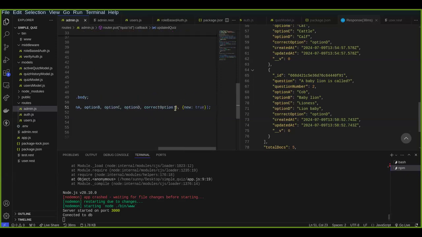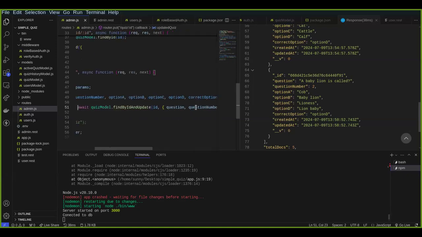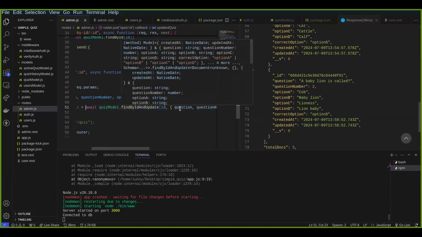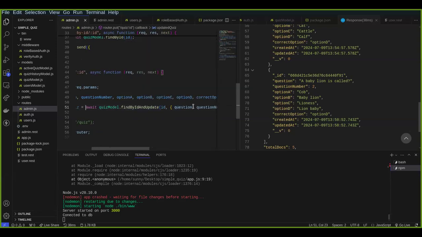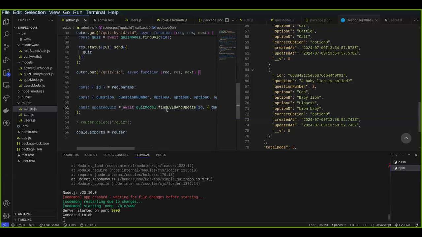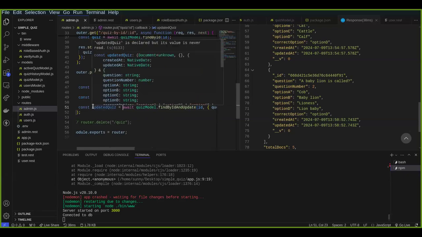But if you don't add this new is true, when the update is over, what will be sent back to this updatedQuiz variable is going to be the former record. That's the record that you are trying to edit, the record before it was modified.